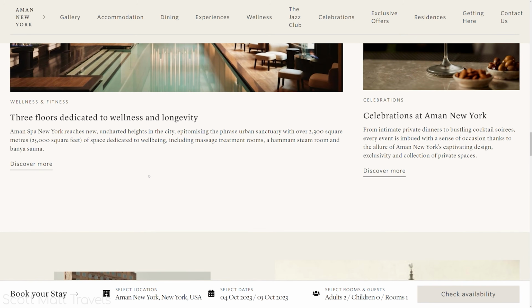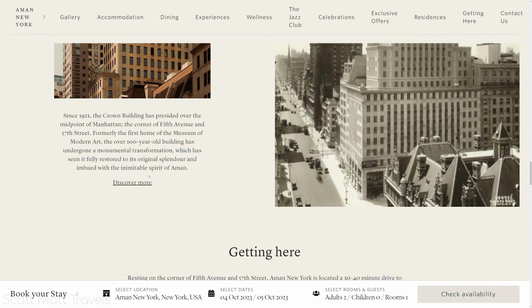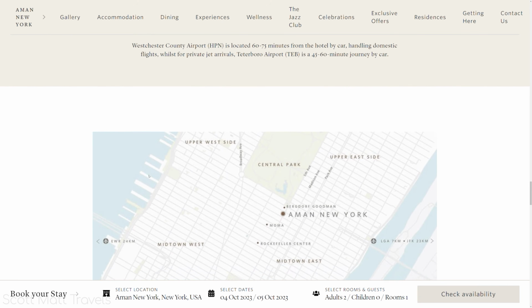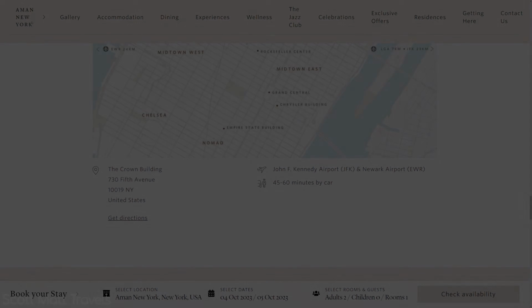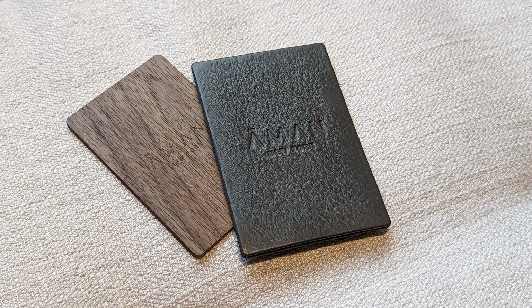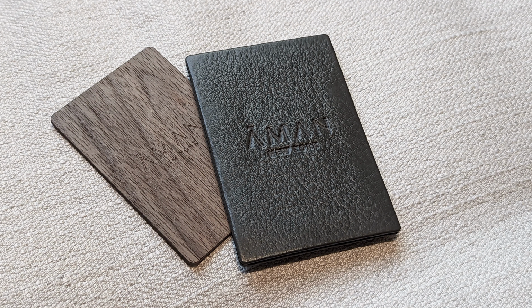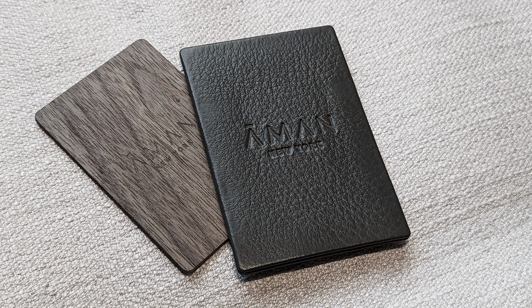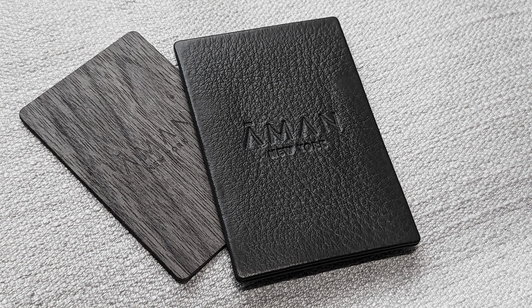Based on our 2 stays, I can't recommend the Aman New York. For a hotel of this class at a price point comparable to or even exceeding actual suites at the Plaza, the Ritz-Carlton, the Mandarin Oriental, or just about any of New York's top hotels, the service just doesn't hold up. It is fixable though. There's nothing fundamentally wrong with the property. If they brought service up to a standard to match their high-end decor, delicious omakase, expansive spa, and overall comfort and serenity, I would recommend the Aman New York without question.